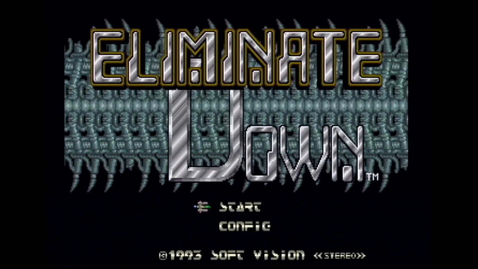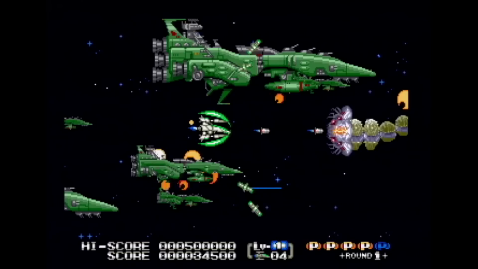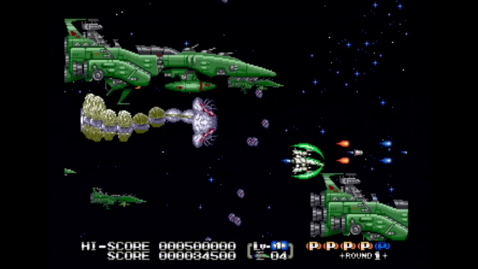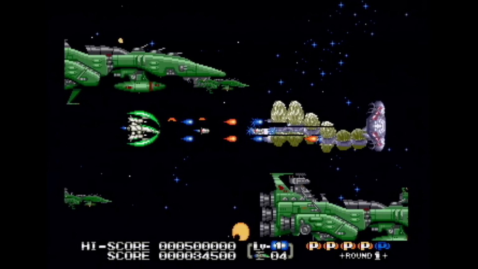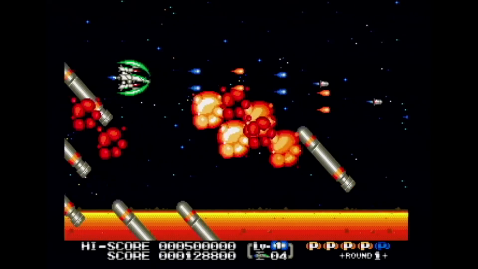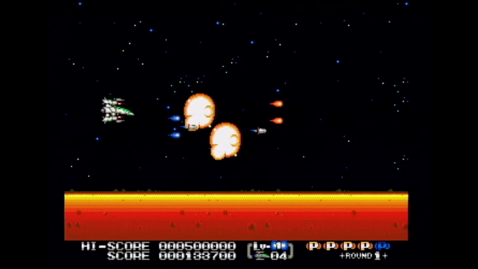Eliminate Down is one of the more expensive shooters on the system. It never came to the US, of course. It's a horizontal shooter, as you can see, and you can select from 3 different types of weapons at any given time. One of the first things I've noticed about this game is how smooth the controls feel. The programming in this area was really well done.